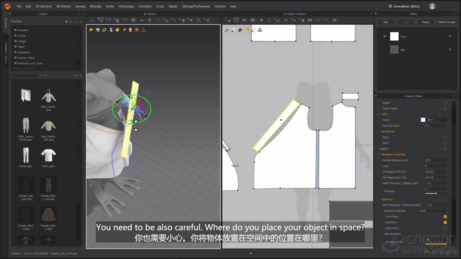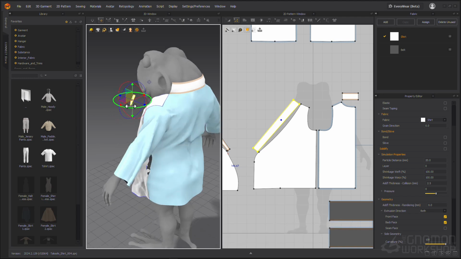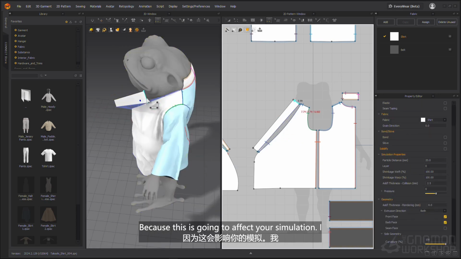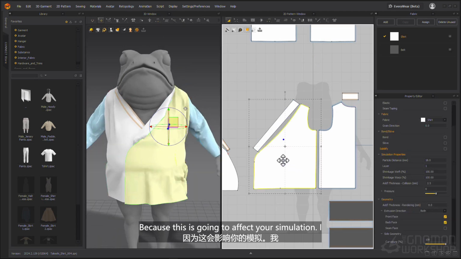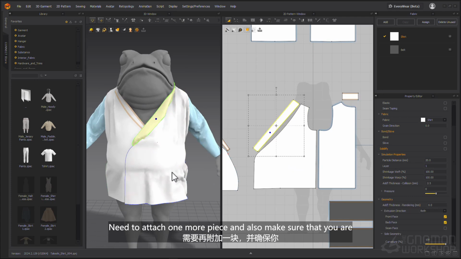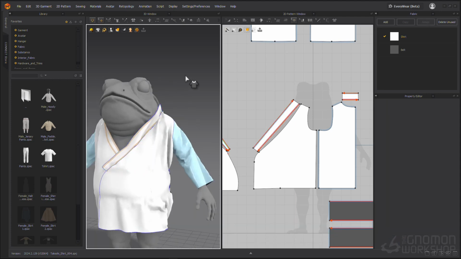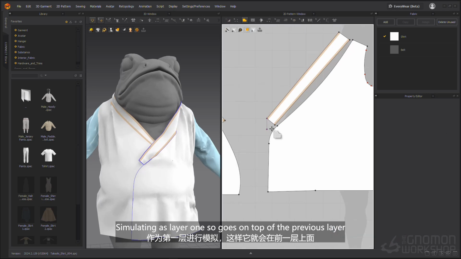You need to be also careful where you place your object in space, because this is going to affect your simulation. I need to attach one more piece and also make sure that you are simulating as layer 1, so it goes on top of the previous layer.